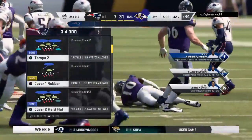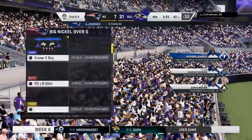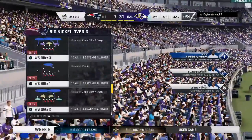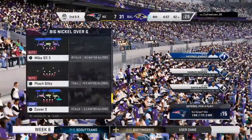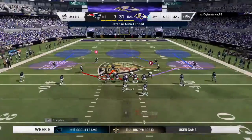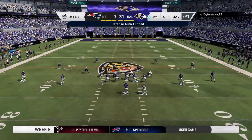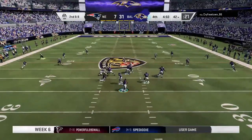Charles, you said earlier this defense is probably going to need to hold these guys right around 20 or under if they were going to have a chance. It was evident pretty early on that wasn't going to happen. Yeah, they left 20 behind a long time ago in this game, didn't they? It looks like they're headed towards a big, big number. But 20 was the threshold because that kept them in the ball game and kept the pressure off of their own offense.